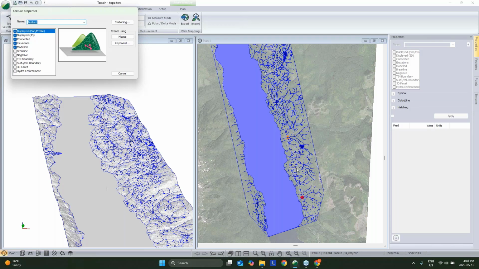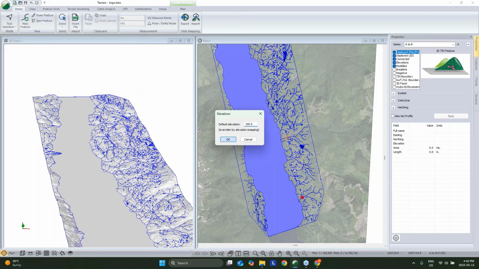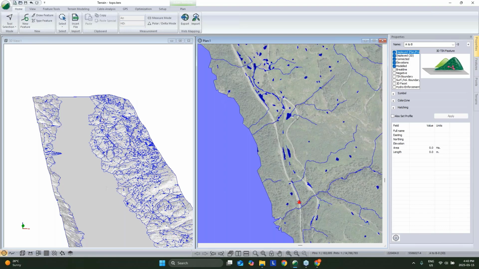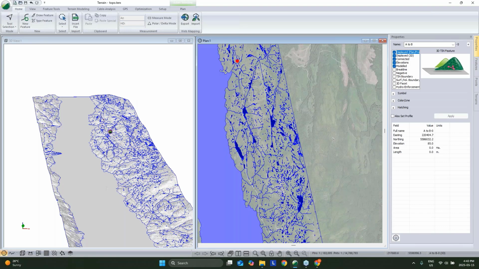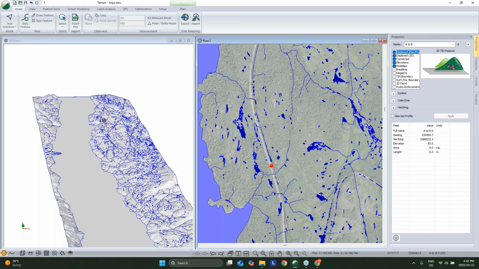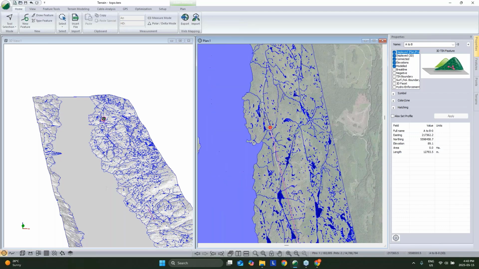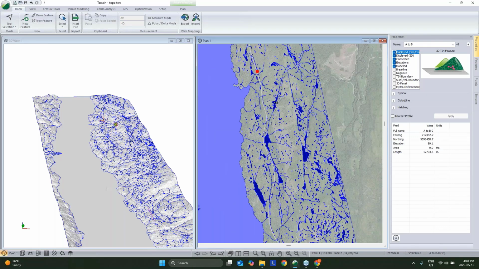So I'm going to make a feature just as I did before. We're going to go from here out to here. And then we're going to go to the optimization tab.